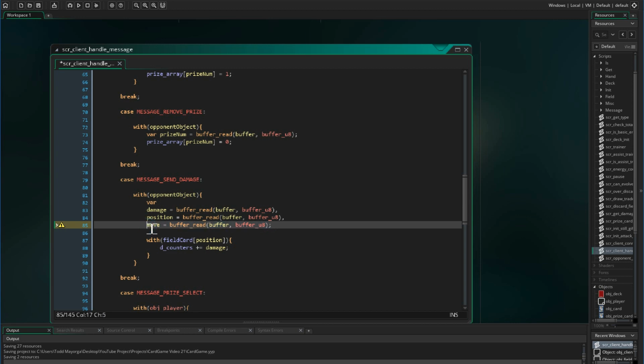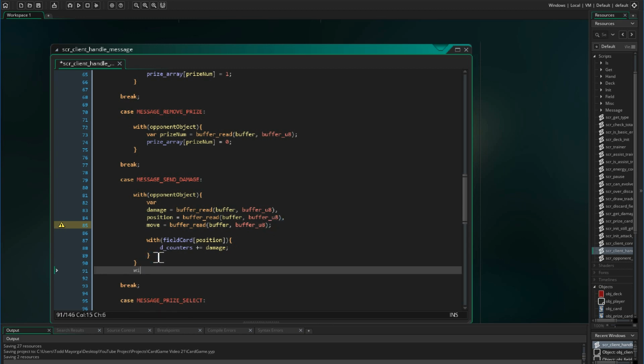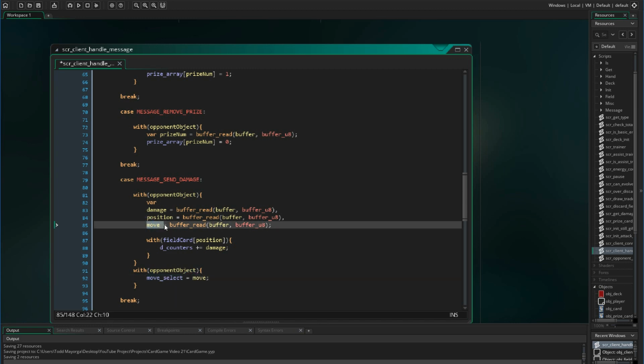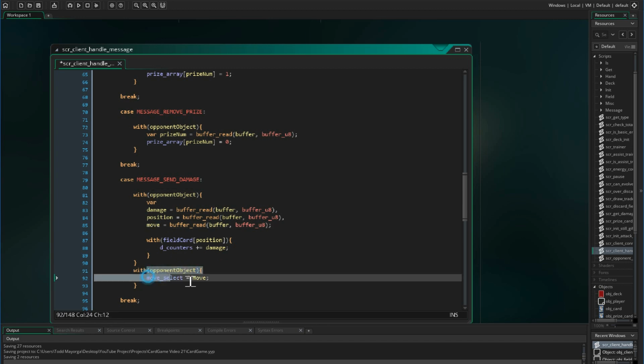And then what we want to do with this move variable is set the opponent object's variable moveSelect equal to that move variable. Setting this value to the value we are reading into this variable will animate the opponent object's pokeball animation.